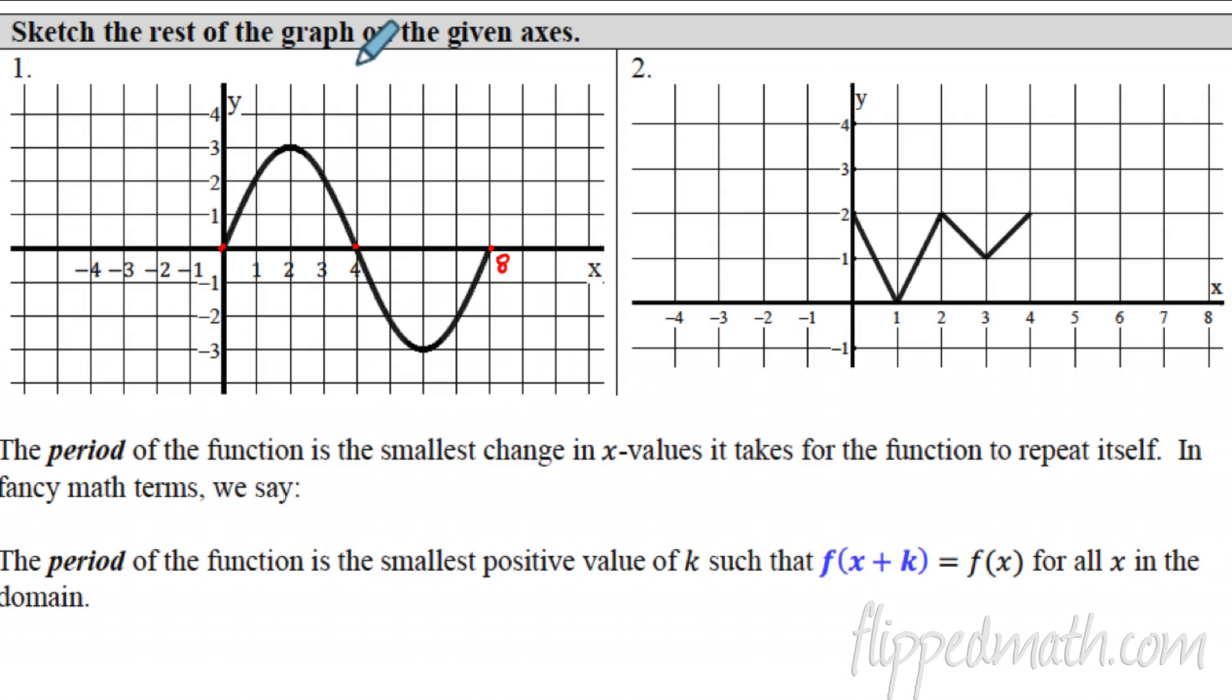We would say the period of this function is 8. They want us to sketch the rest of the graph. What I like to do is play halves with our trig functions. I know that in between here, if I go halfway, it will be at a minimum. And if I'm halfway here, it'll be at a maximum. So that helps me sketch it a little bit. If I go over two units, it'll be at a max. So if I go left two units, it should be at a minimum. The output values are the same. So this minimum here will be the same as this minimum. And I can come over here and construct this graph. And it would look something like this. I could keep going into the future here, just like Elsa. Into the unknown? This is known, though. We know exactly what's going to happen. It's very cyclical.